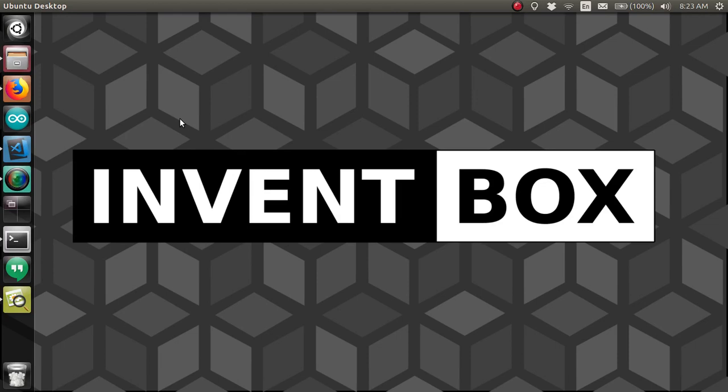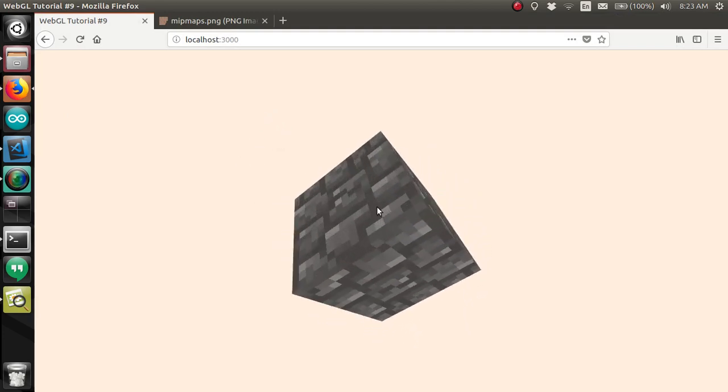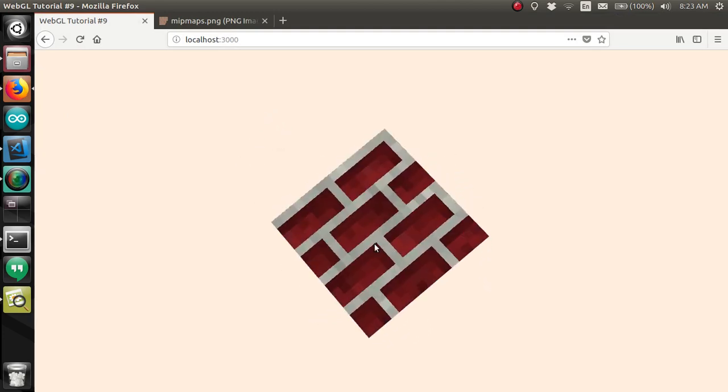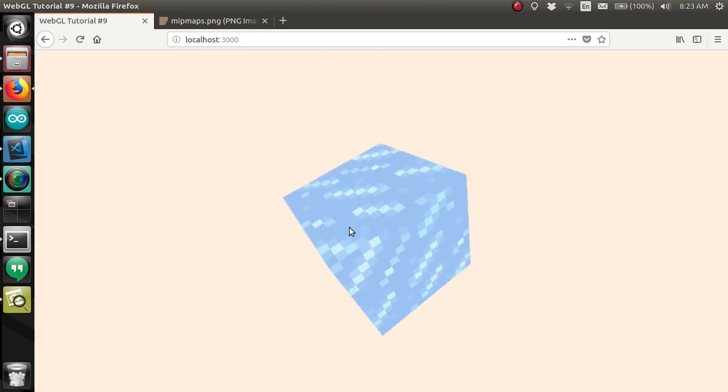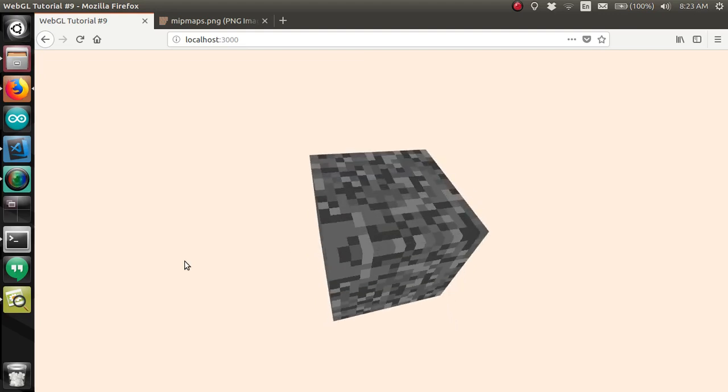And the topic of this video, we're going to get into textures. The texture is essentially an image. It's how you bring in pictures into your rendering. And I've got a little demo going. So this is a Minecraft-like block. Actually, the textures came from an open source game called Minetest.